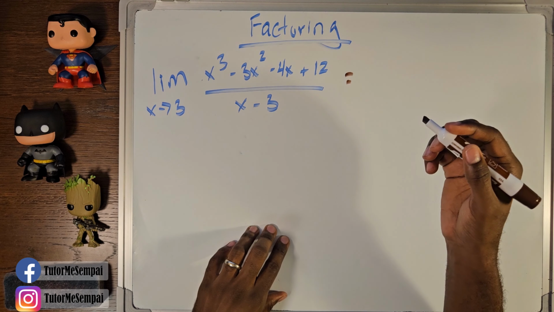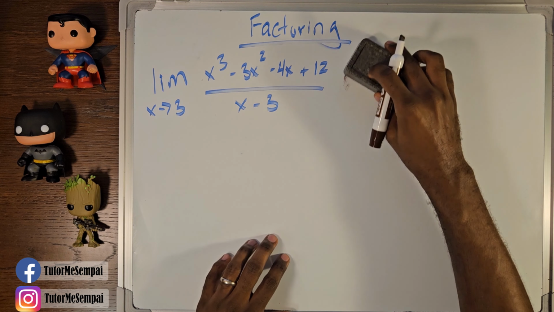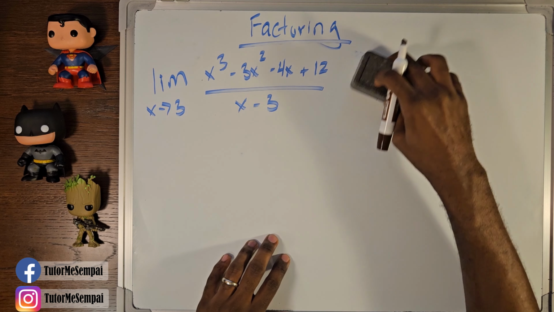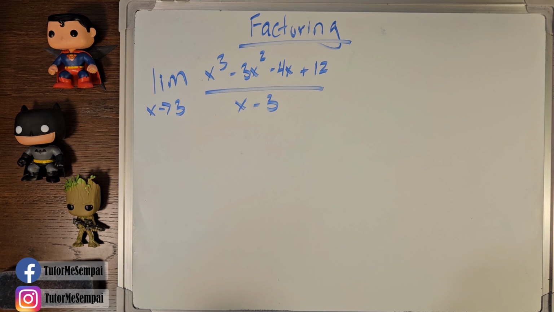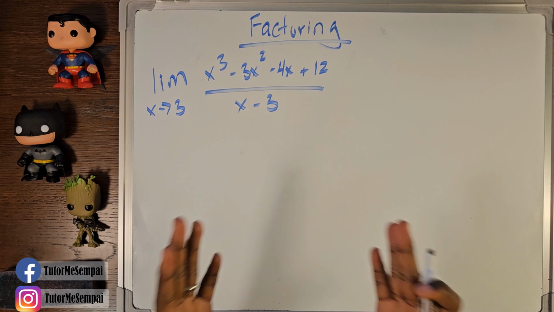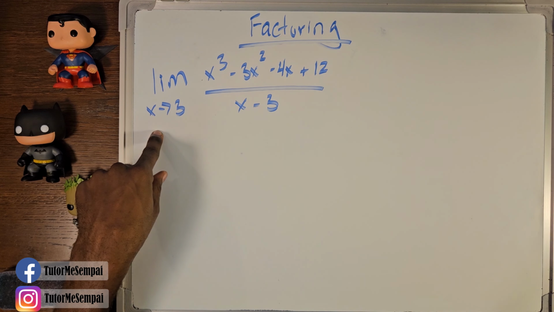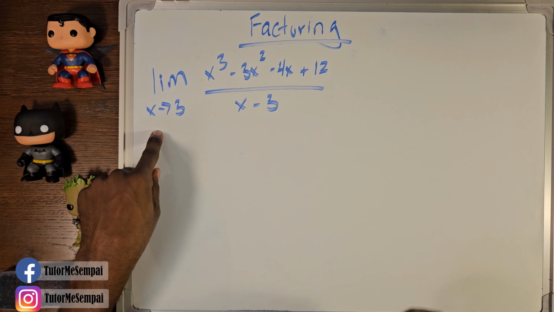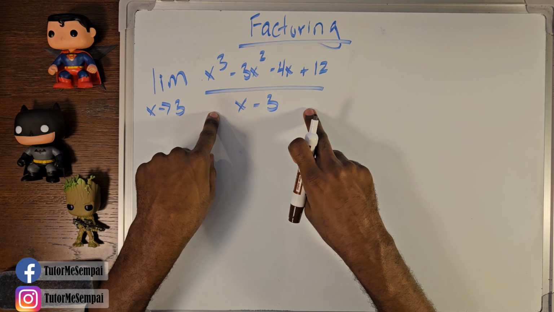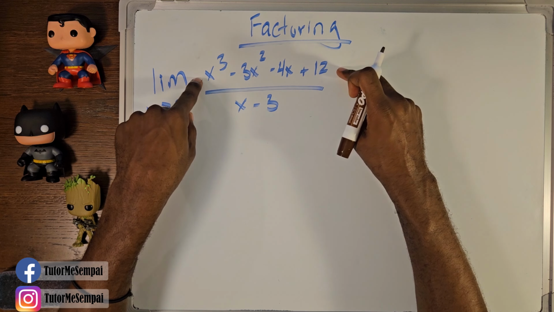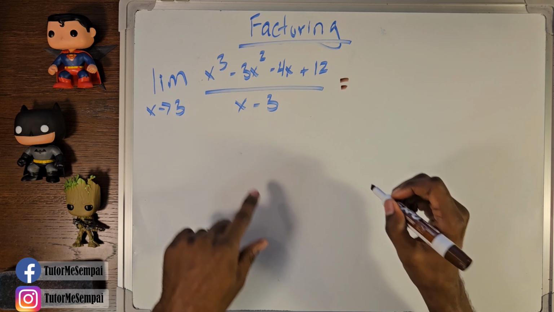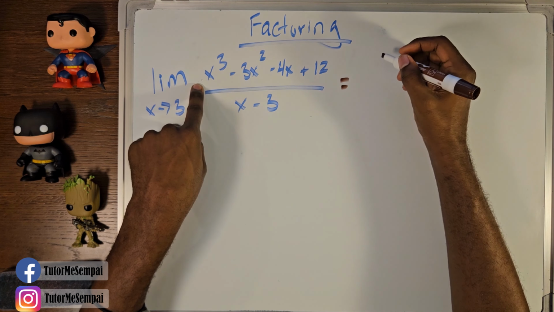So we can rewrite this. Actually, I'm not going to rewrite the whole thing. This is going to be a little dangerous. I recommend you write out everything. But because I have limited space, I'm not going to write out everything. I'm going to leave off the limit until the very end and then plug it back in. I'm just going to be focusing on the function here. Actually, I'm just going to be focusing on this top part. So we want to factor this.